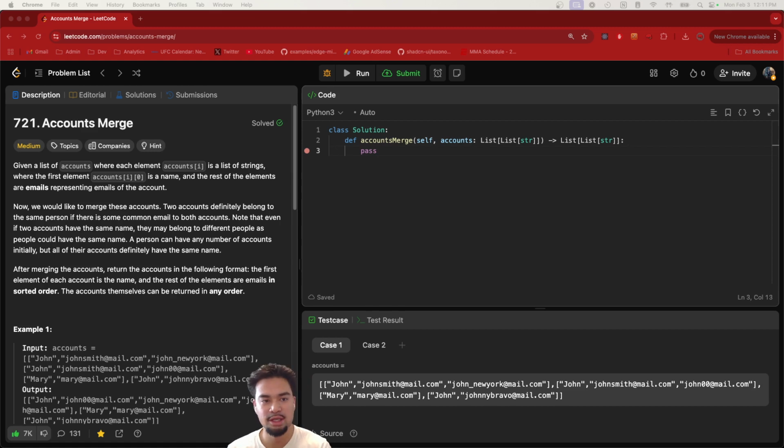Hey everyone, so today I'm going to be solving LeetCode question 721, accounts merge. I think this is a really good problem. It's different than a lot of graph problems that you'll see, and you might not even see that this is a graph question right off the bat. But let me just dive into this question and explain how it works, and then we'll figure out how to reason about it, and then lastly how to implement a solution.